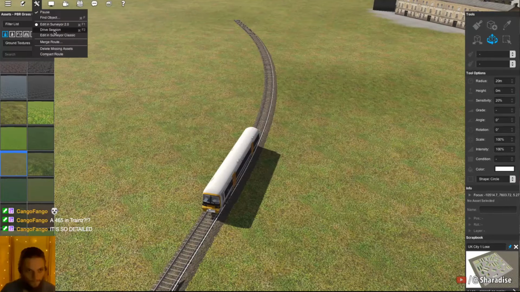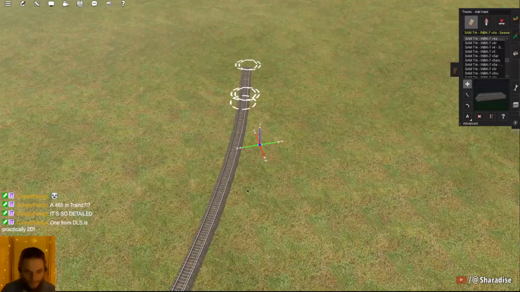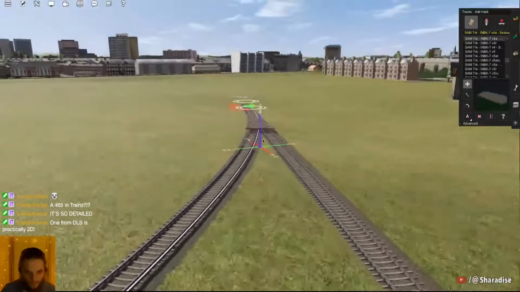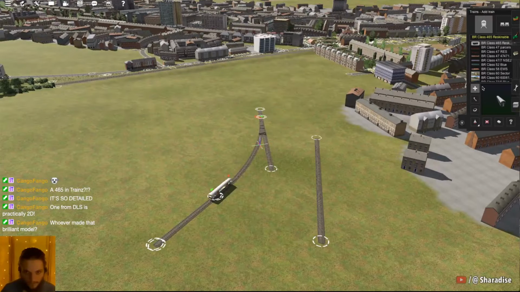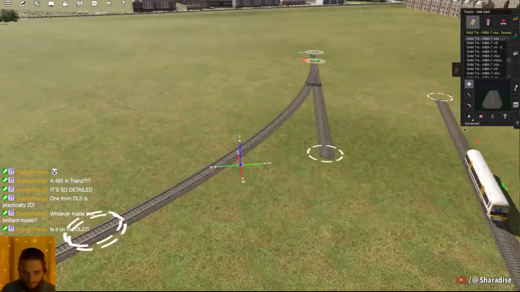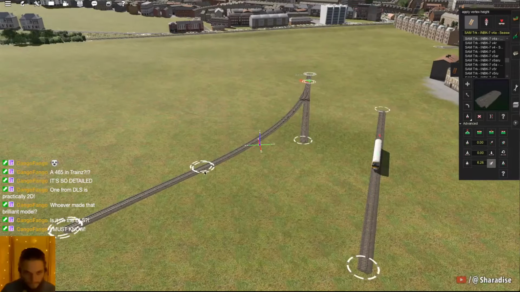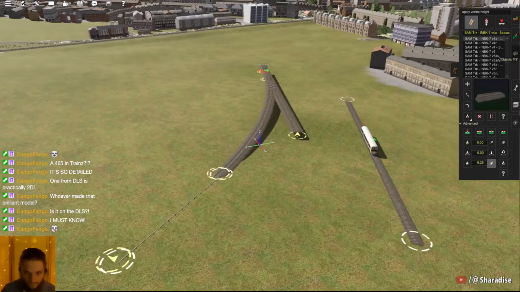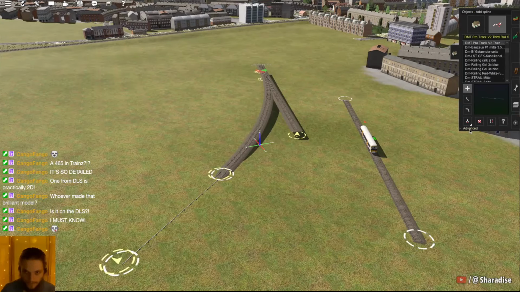Now the trouble starts when you've got something like this, where you've got a junction. Of course, don't mind that, that's just because of the hill. Hold on. One second. I should have really done this on a more flat area. Hold on. Let me just very quickly update this.